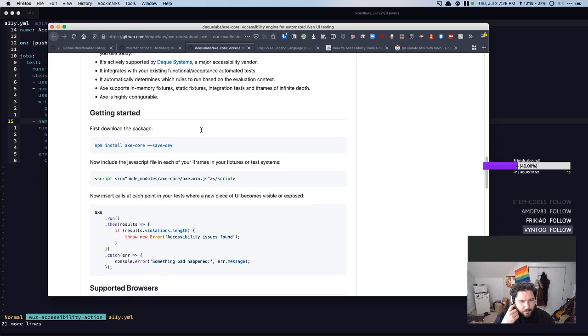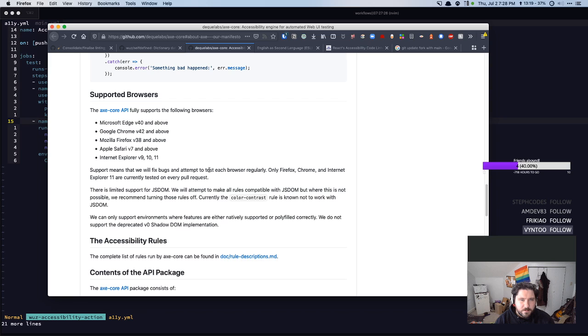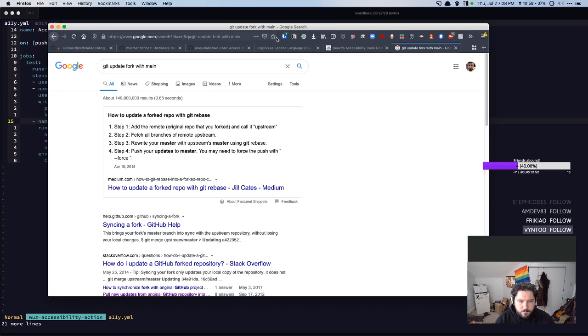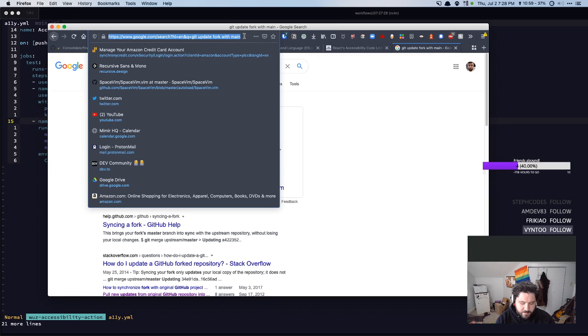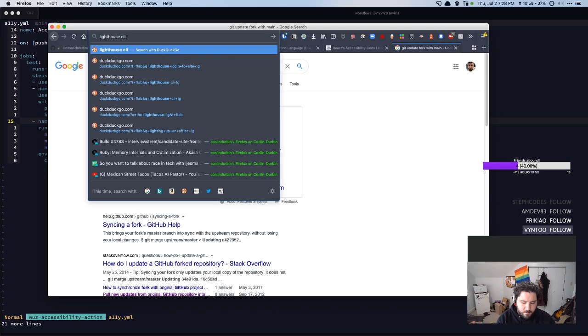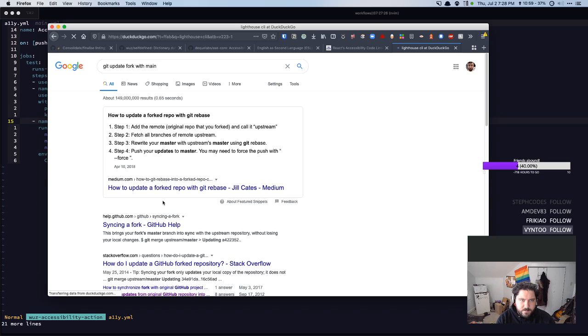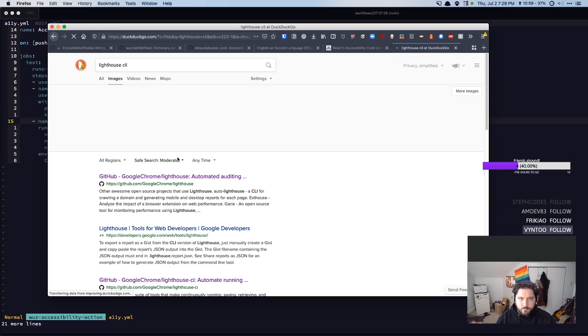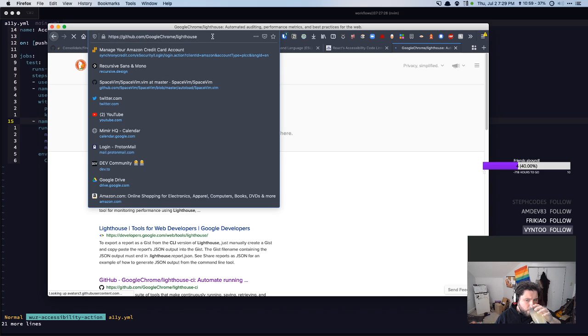Axe. The other option, I think, Lighthouse CLI does a little bit of this. I think actually we want Lighthouse CI.